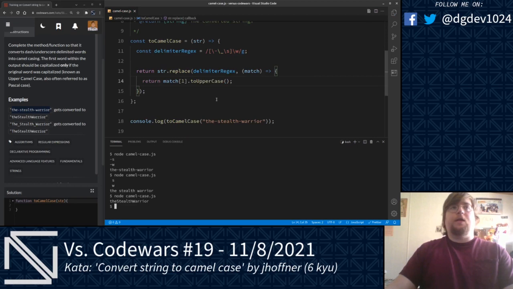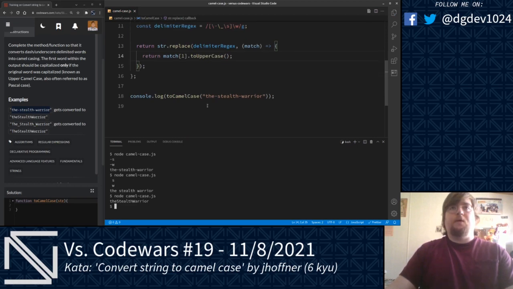And that should get us our string converted into camel case. Let's try another edge case here. Capital T, the stealth warrior. And that should convert our string into Pascal case, which is what we want here.